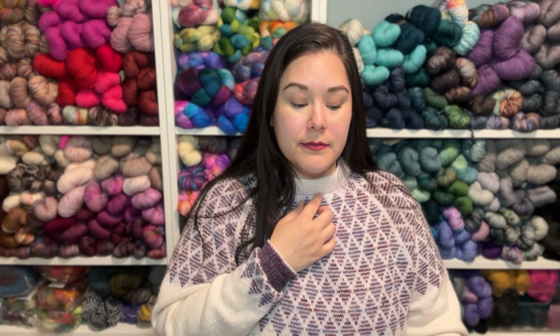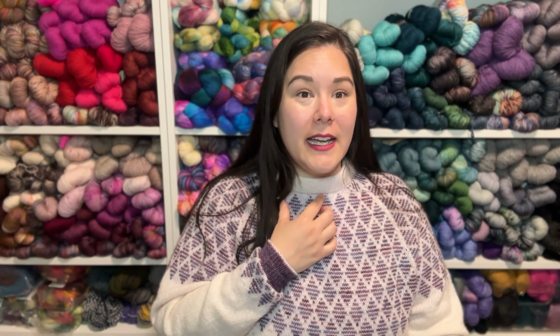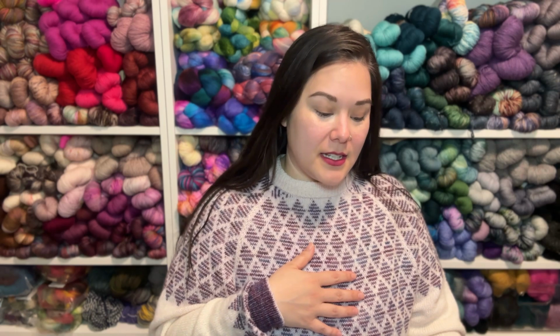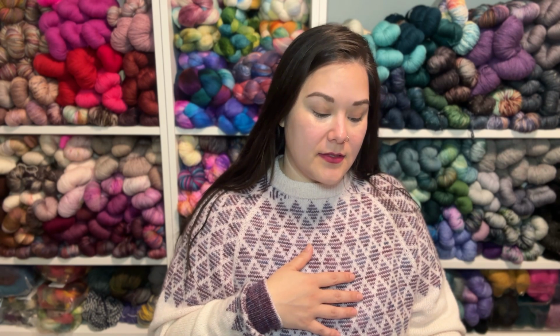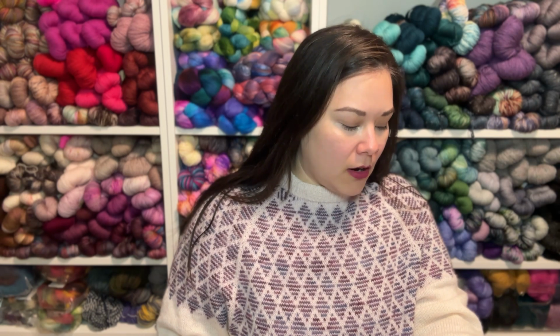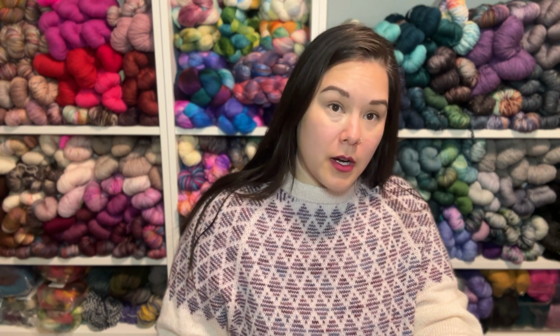This is Drops Fable. The white is Drops Fable in off-white. And the purple is Montana Crochet in the color Larkspur, and it's fingering weight, 75-25 is what it was. And it's bled like crazy. I think you guys remember this whole catastrophe. Maybe you didn't watch then. But yeah, I kind of dyed all around the colorwork pink.